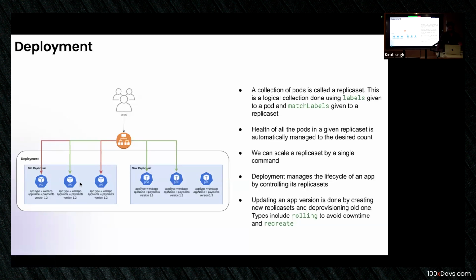The problem is that the old ones are still running. If I switch it off, my application goes down, right? And I don't want to take all these containers out and then put the new one. What I'll do is something called a rolling update. And there is also recreate. If your application is dependent in such a way that you want to remove everything and then do it again, you can do that as well. But this is one way in which Kubernetes manages, something called deployment.